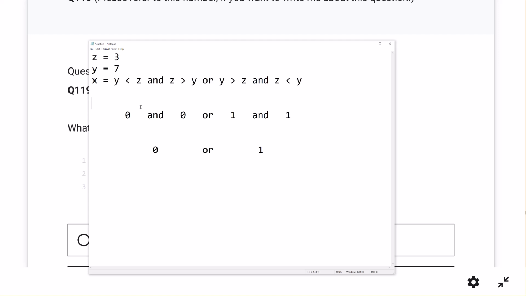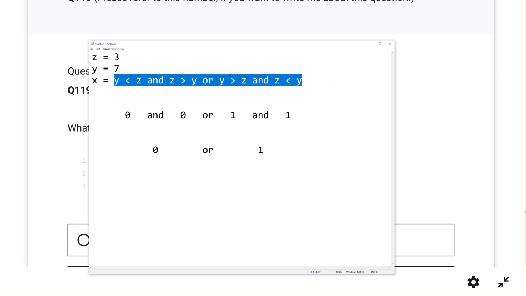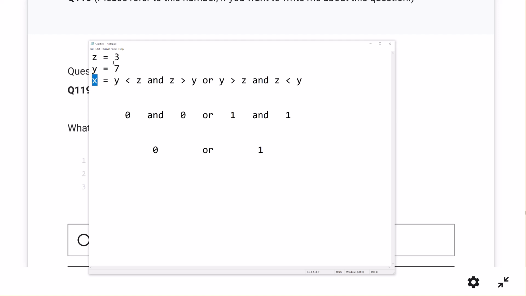At first, I thought that they want us to do the value of this, like z and z, because they have like a more or less and less than signs. I thought they were brackets, and I thought they just make x equals to y. This is not it. They're using the whole expression to justify x based on 3 and 7. That's why they were giving it to us in the first place. So by using that, we're going to do the logic as we do right here and right here.